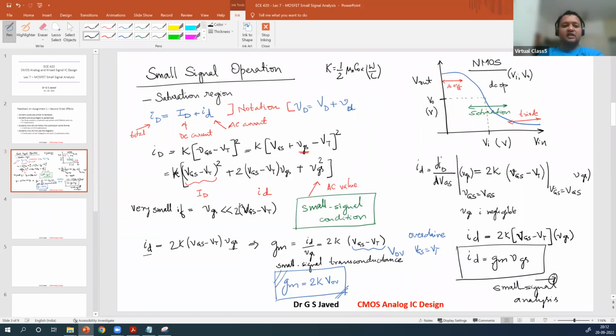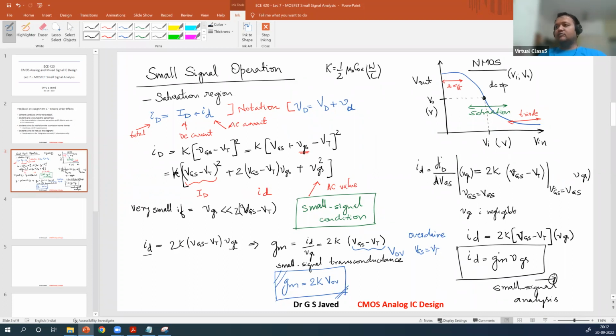Right? Now, what is the physical meaning of this? The physical meaning is that a small VGS change will give rise to a change in the drain current. This is the factor. But this is directly dependent on the bias point that you have defined here. What is going to be the DC bias point for the VGS and ID? Depending upon that, you will define it.